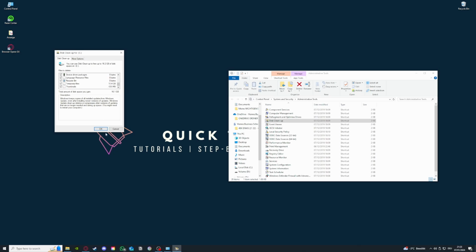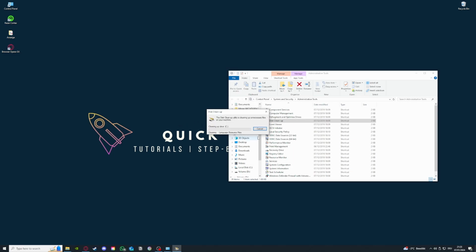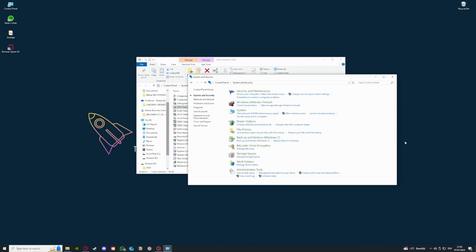And you see that I haven't done the cleanup in a while for my SSD, so I will also get some performance back. As you see here, 16.1 gigabytes will be freed up, and yeah, let's do that right now. So yeah, this took some time. For my PC, which has a very good graphic card and CPU and everything, it took 5 minutes, so it might take more time, and yeah, you just have to be patient.